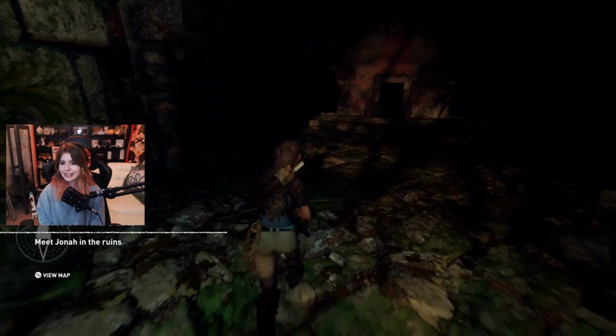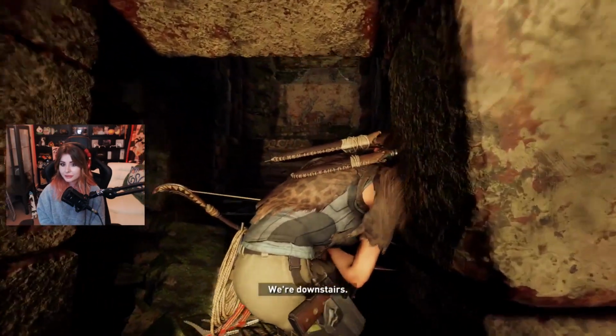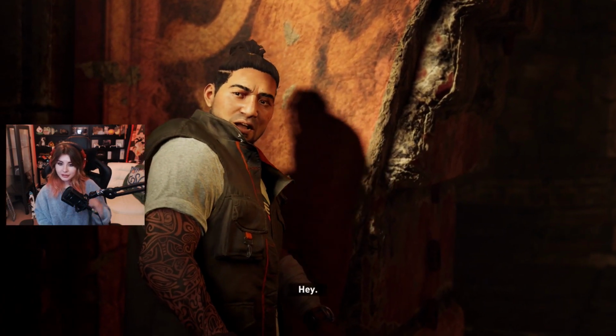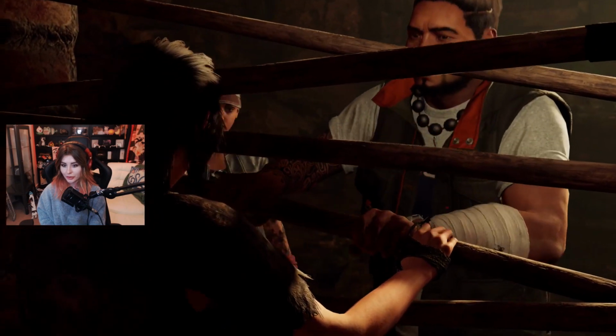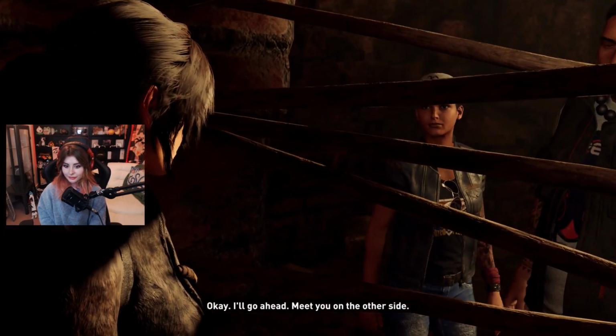Jonah, please save me. You're downstairs casually, like, oh, we're downstairs, by the way. We're in the artist studio, darling. Come on down. Oh boy. I may know another way around. Okay, I'll go ahead and meet you on the other side.